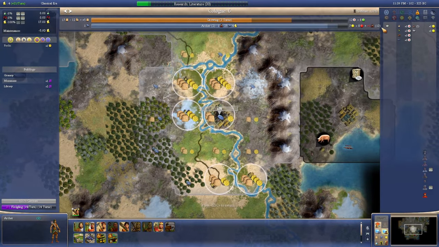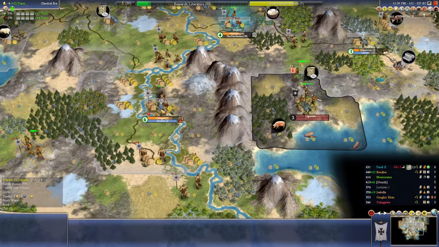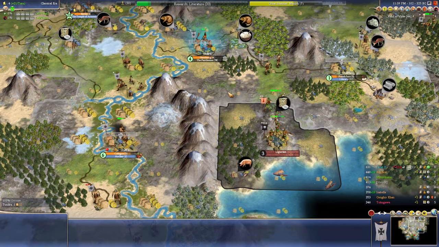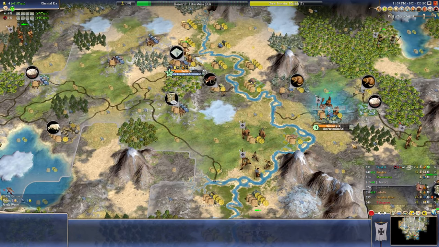We want to finish this because we're unhappy. We do have monarchy, so monarchy's really helping us right now with the happiness. We'd really be dying without monarchy right now, so I'm so glad I went for it. So we want to grow these cities up and work more cottages, but we just can't right now.